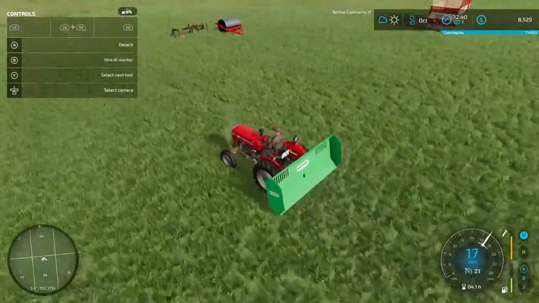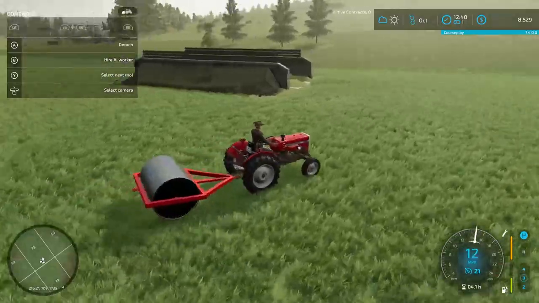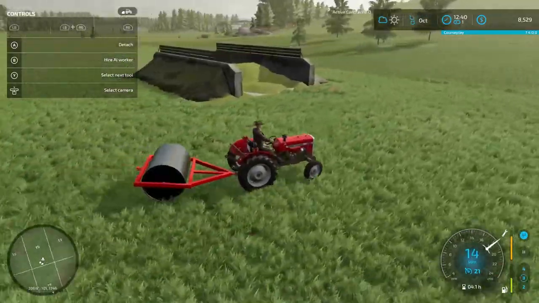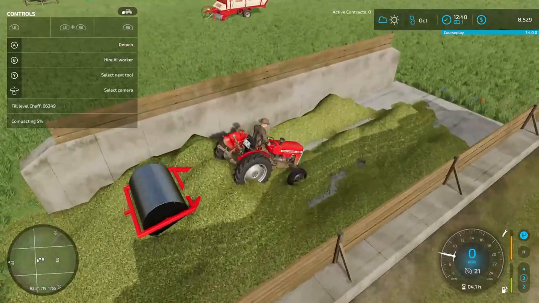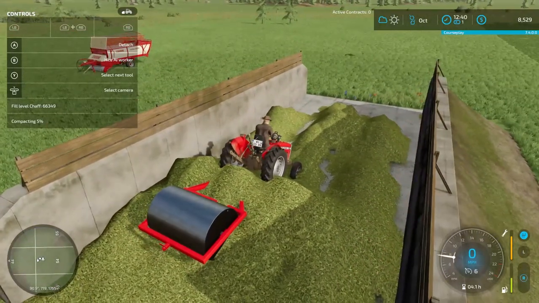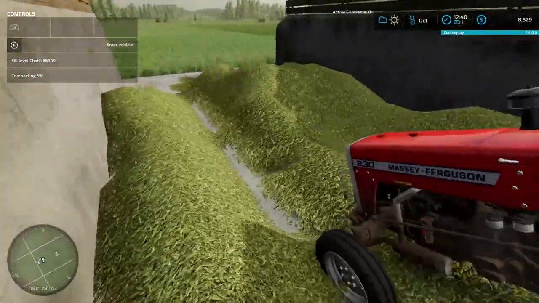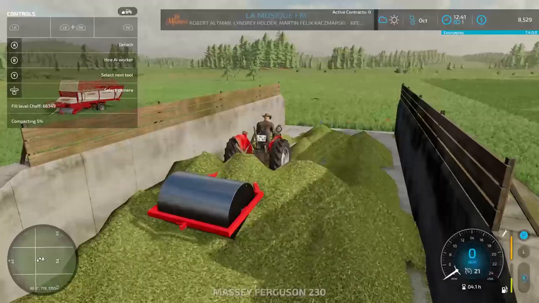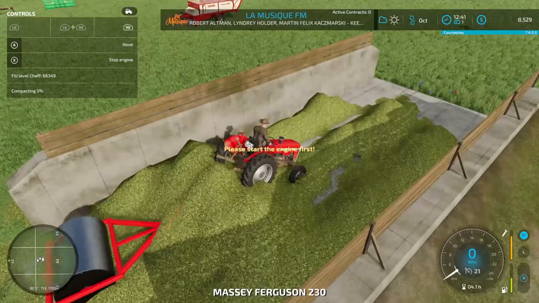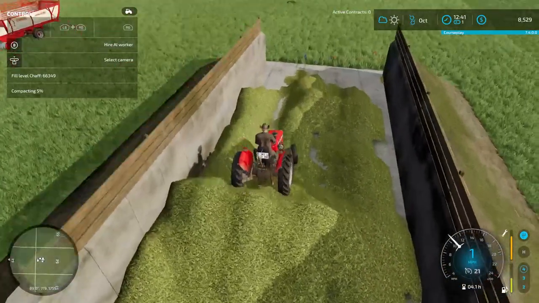Let's grab our new silage compactor, try this thing out. I'm hoping this thing is just an absolute beast at compacting. We don't want to go that fast through here, but let's try it out. Whoa, doggy! We may have made some slight miscalculations here. Probably just disconnect it? No, there's no way. It just rolls off the back.